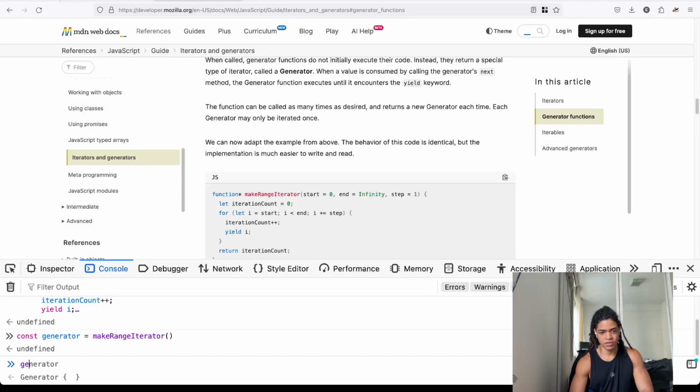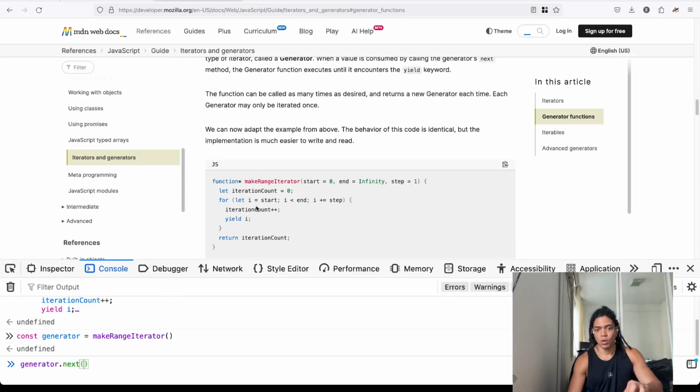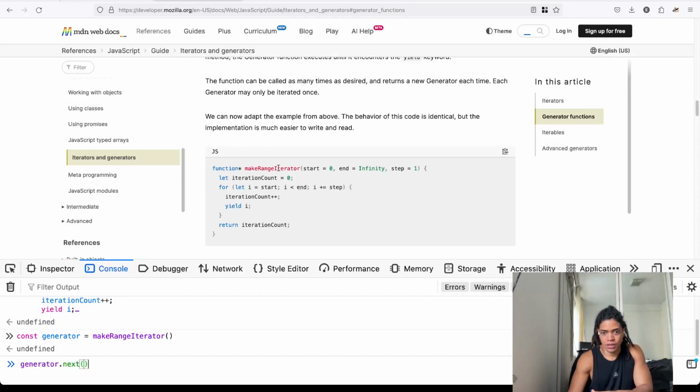Now a generator by itself is supposed to have a method called next that, when it evaluates the next method, which is make range iteration, is going to evaluate the function you define here as an iterator. It says, hey, this is the initial value that I get, step one. Okay, iteration count is 0.